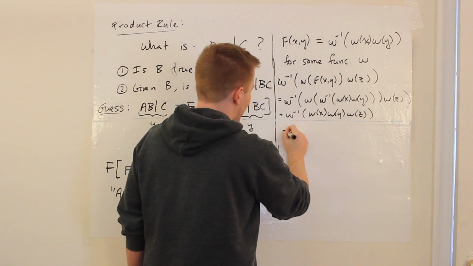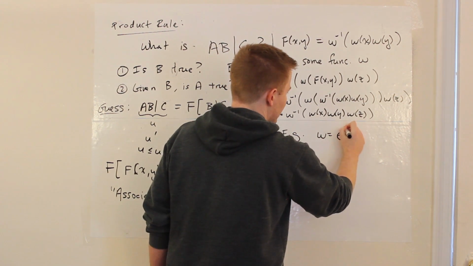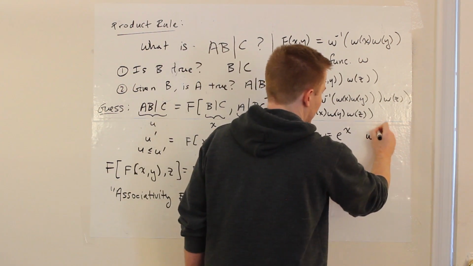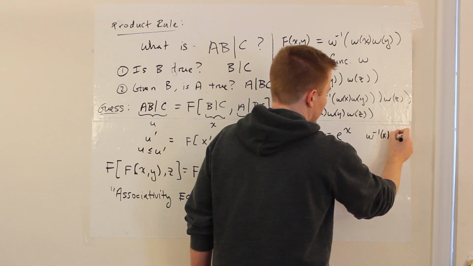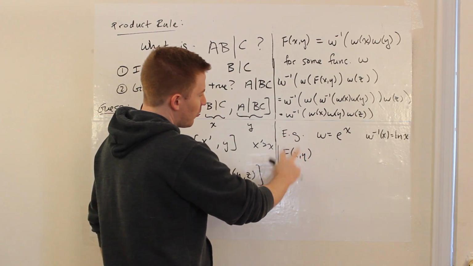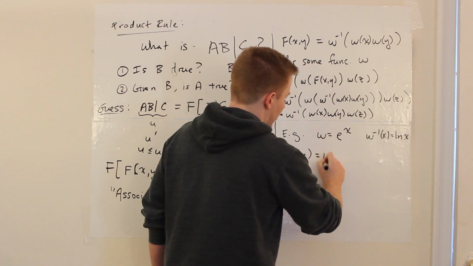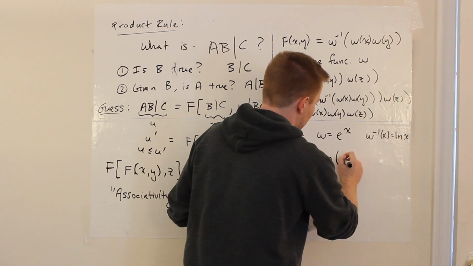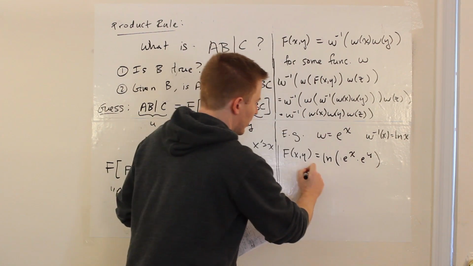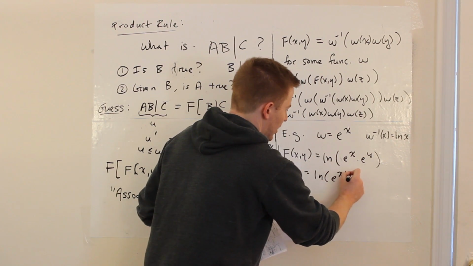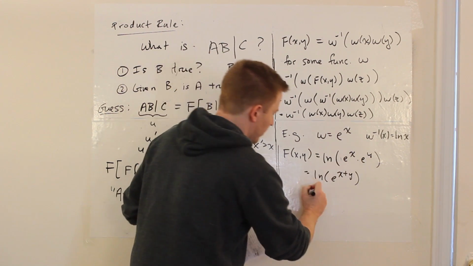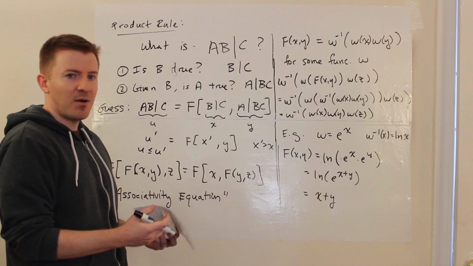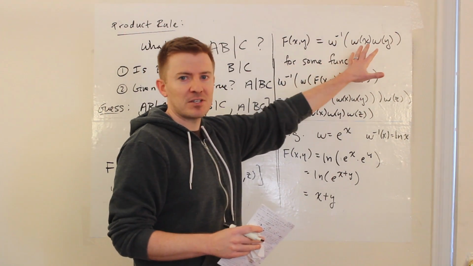But actually, if you consider the function which is just e to the x, so w of x is e to the x, then what does this f come out to be? Well, the inverse function of the exponential is the natural log. So if we write out what f of x and y is, it's the inverse function, so that's log of the product of w applied to x and y. So e to the x times e to the y, and we know what that is: it's e to the x plus y. And now we have log of the exponential, so that just undoes the exponential, and we end up with x plus y. So it is actually the case that even very familiar functions like just the sum are expressible in this kind of twisted way, as the inverse function of the product of two functions.